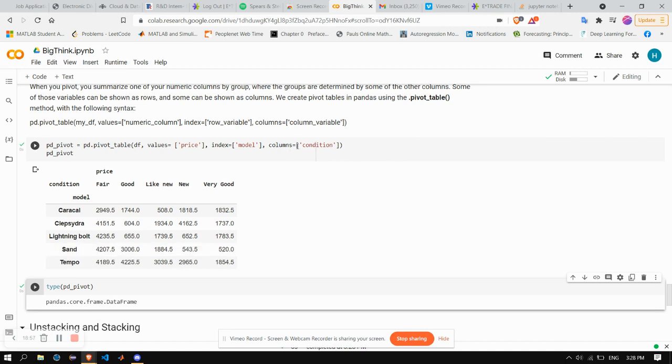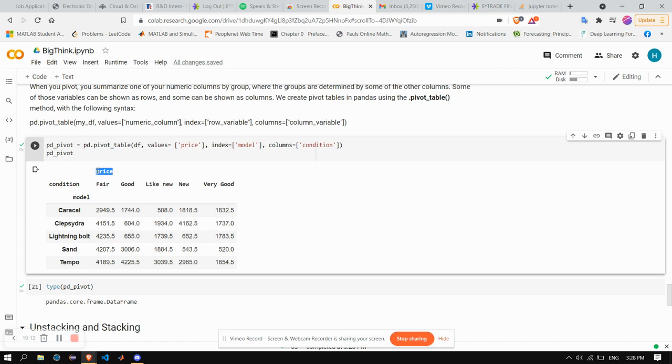Then your columns are the conditions: fair, good, like new, very good. And the price basically tells you what numerical value is being represented in your data frame here. So this is all just price values. It's a data frame of all price values. It's not going to be price plus engagement and all that sort of stuff.